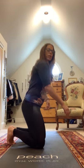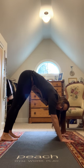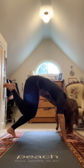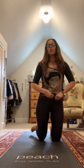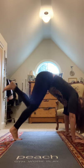So when we do a zebra pose, we come into a downward dog. So I'm going to do that all the way back here. I'm in my down dog. And I'm going to bring one leg up. And then I'm going to kick. And kick. And kick. And kick. Good job. You could do it really, really fast if you wanted to, too. You could do it like this. You could do a running zebra.